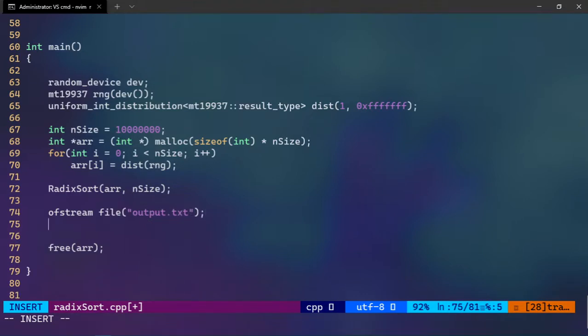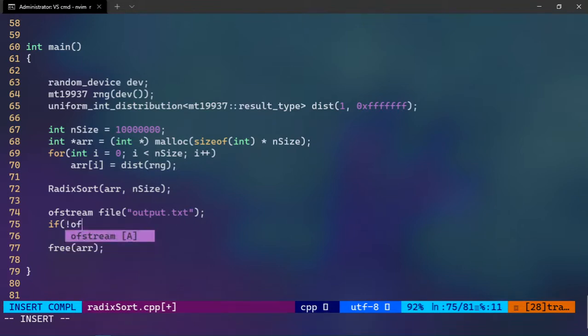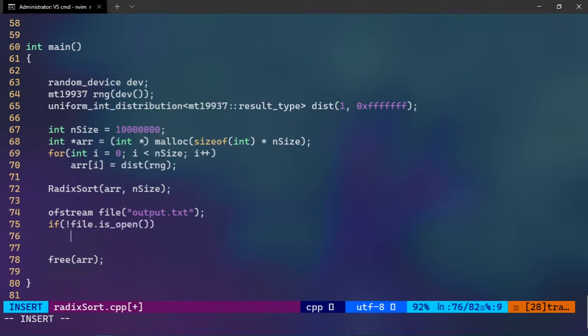And we will check if our file is not open, so if not file.is_open, then we will return -1 because we were unsuccessful, and obviously we need to free the resources here.